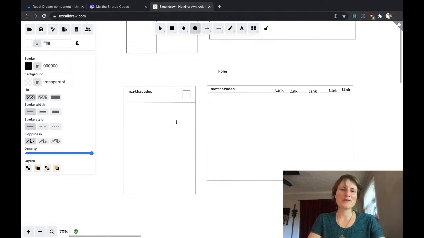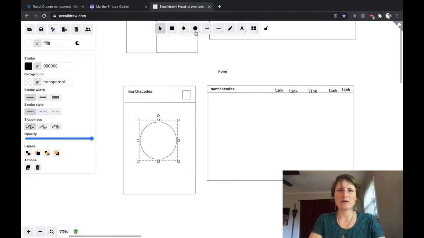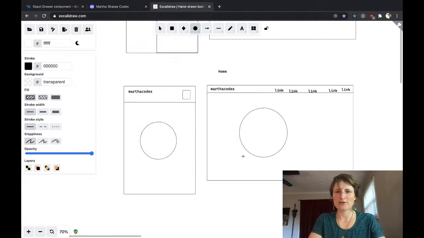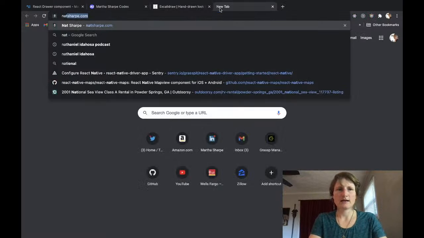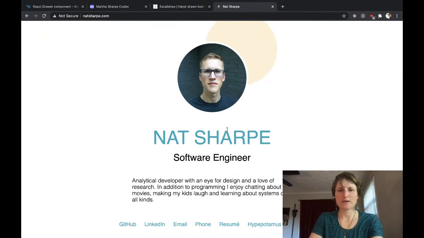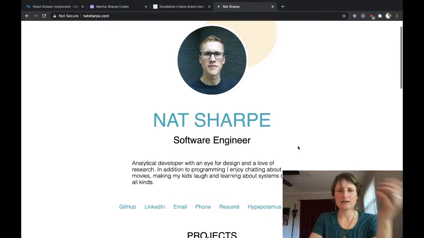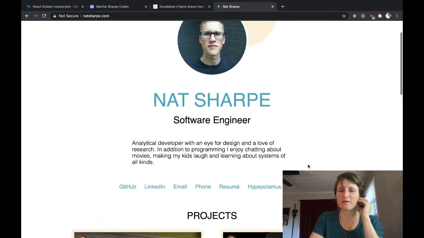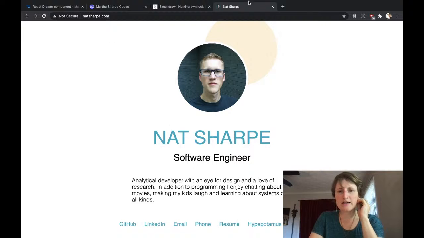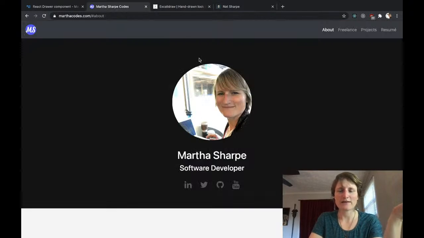All right, so now the home is basically going to look like what it looks like now, with my happy little face in a circle, I think. I like the happy little face in a circle idea, but I like the idea of having a blurb like with Nat. Just look how simple this is. Like Nat Sharp, software engineer, just a little thingamajig. I do like having these as icons though, just to be more visual. This page looks fine, but it would look a little nicer if it had a navigation bar and icons. You don't have to get too fancy with stuff. It's just fine.